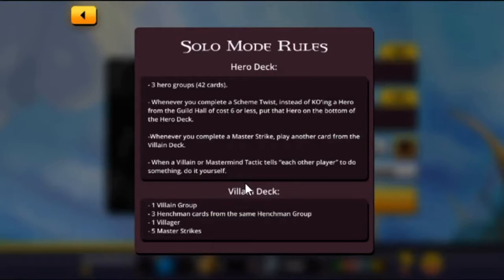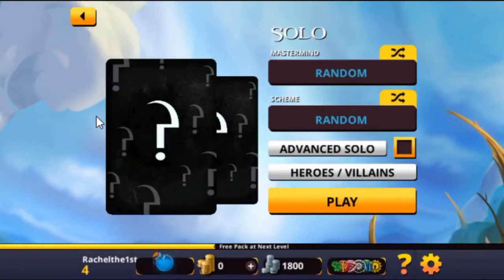Advanced Solo. So in this one, instead of KOing a hero during a scheme twist, you put it on the bottom. Whenever you complete a master strike, you play another card. And when a villain or mastermind tactic says each player, you do it yourself. You start with 1 villain group, 3 henchman cards, 1 villager, and 5 master strikes. So it's a more difficult villain deck to work through if you're using advanced solo rules.